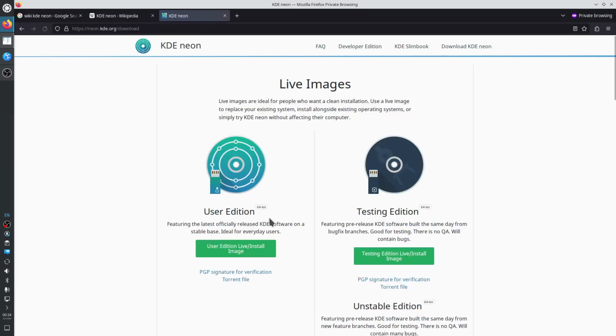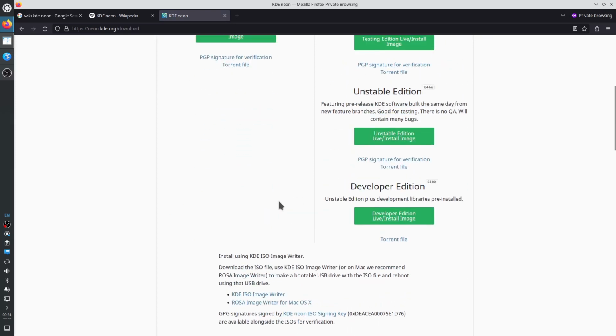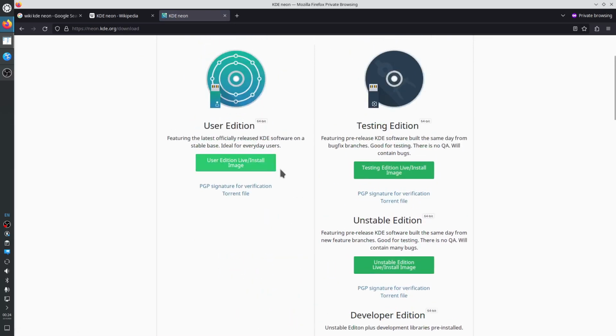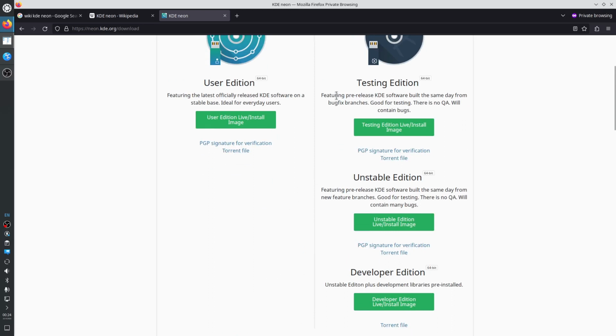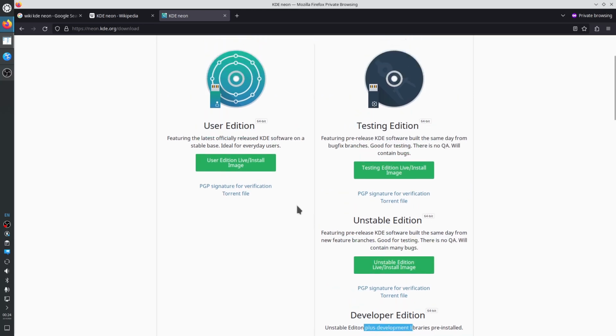Okay, so let's download. There's 1, 2, 3, 4 options. These are marked as no testing being performed on them. And I would recommend that you install KDE Neon User Edition if the libraries that you're interested in, so Qt5, Qt6 and below, are available at the versions that you need in order to build using kdesrc-build. So that's why we're going to go with the User Edition.